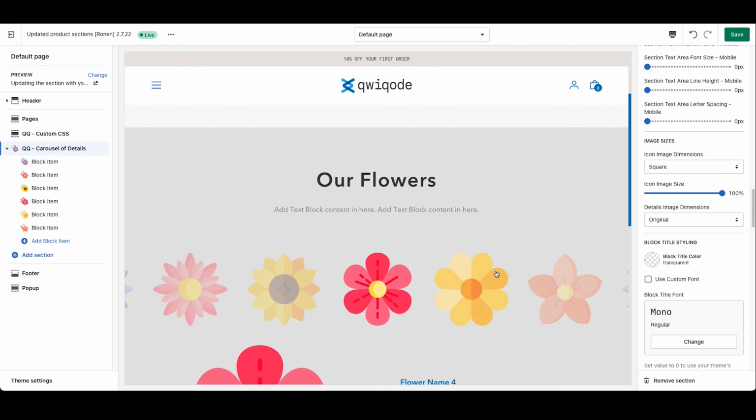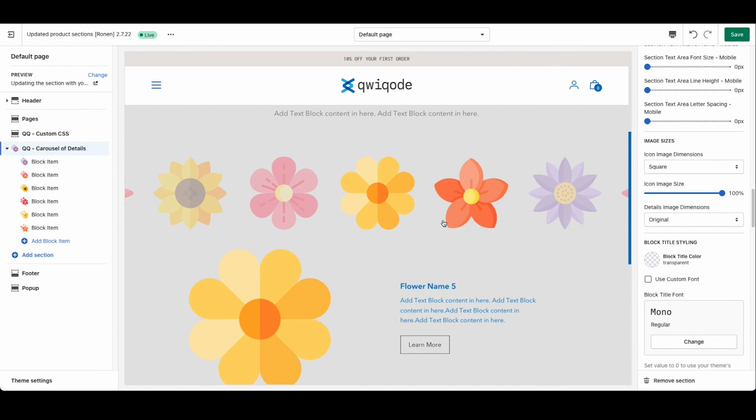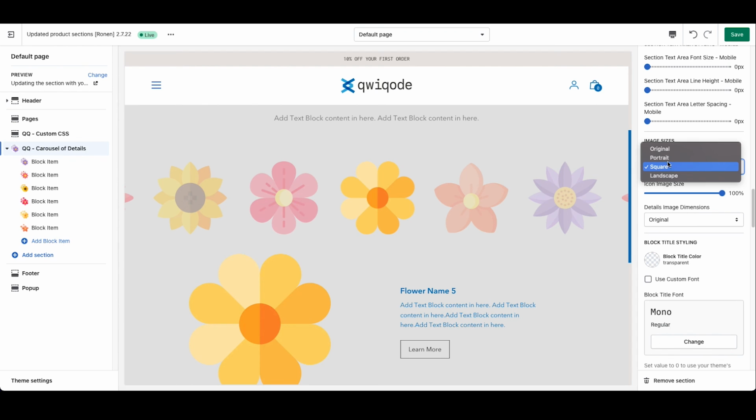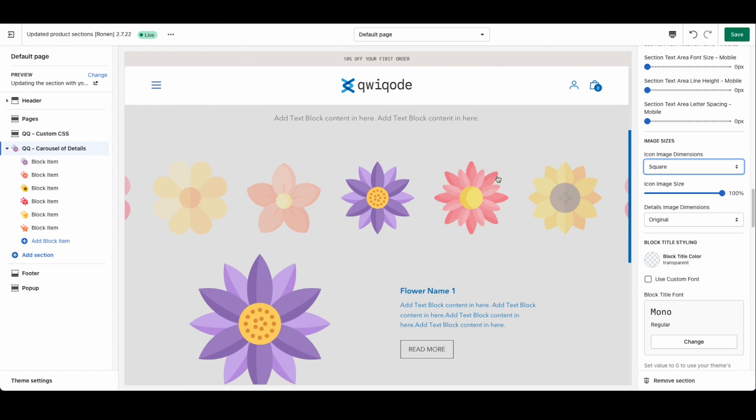Next, we have a setting for the image sizes that appear here. For the icon dimensions, here we don't really see the difference because they are already square, but you can make them portrait, original, or landscape. This is mostly useful if you have an image with a background.